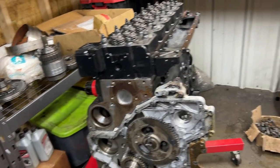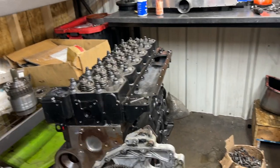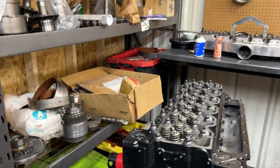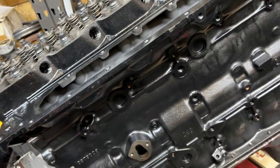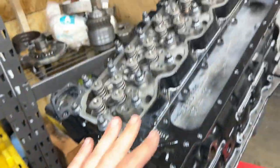I will update you guys, probably not walk you through any more of it, but it's pretty simple. All you're gonna do: CP3 gear, oil pump, water pump, case cover, put your CP3 on, intake plenum, rocker arms, push rods, injectors, connecting tubes, exhaust manifold, like you're there. So again, not bad. We just went with black, and once we put it all together, I will paint all this black as well, including this front cover and this rocker box. It will all be black.